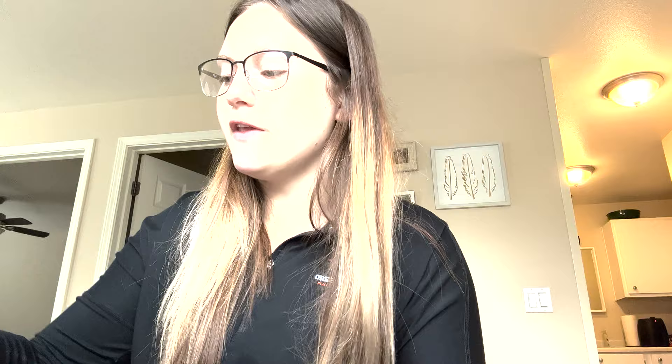Let me give a taste test. First, the air fried chicken. On the inside it is the perfect amount of cooked — nice and chewy but not too chewy, nice and soft. If you told me this was the healthier version of McDonald's, I'd believe you. Now the toaster oven chicken — I would say it was a little bit drier than the air fried chicken. You probably wouldn't notice eating one, but if you ate a large quantity, I bet you would. Drum roll please — the winner is the air fryer chicken.